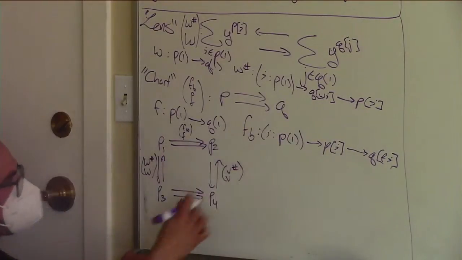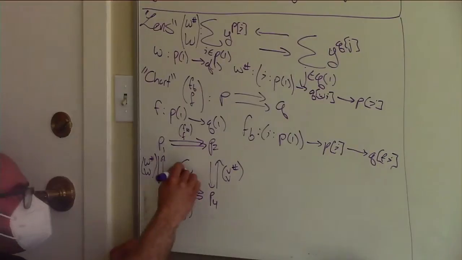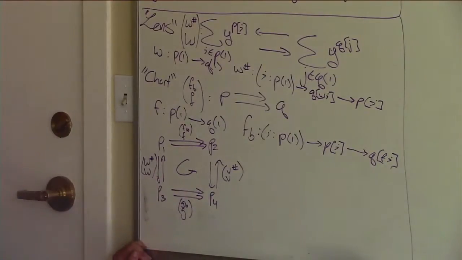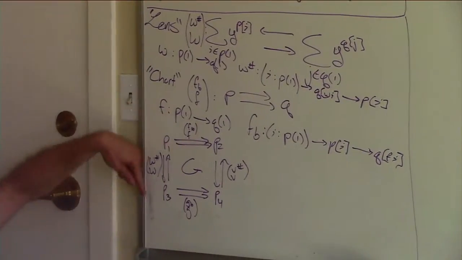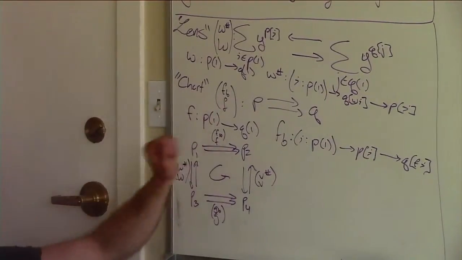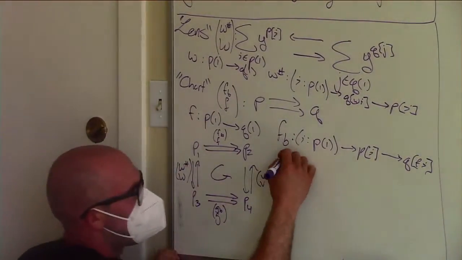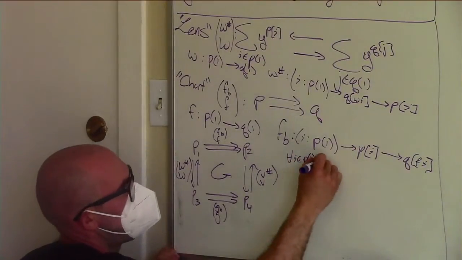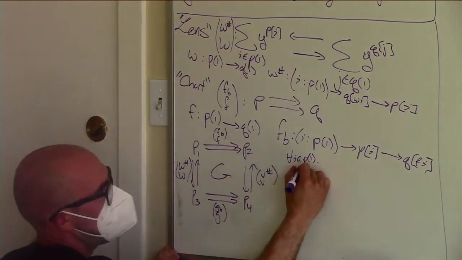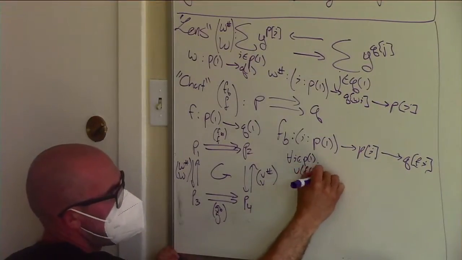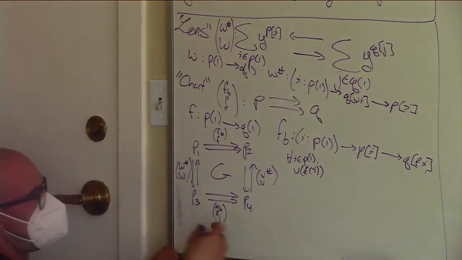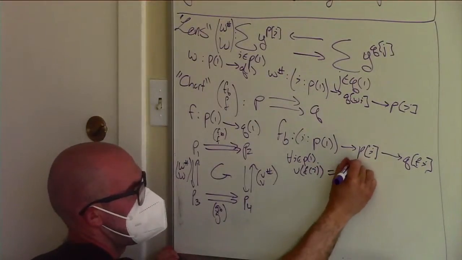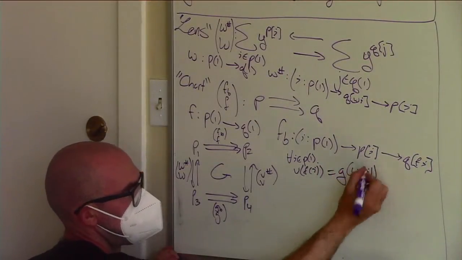And so what it means for something like this to commute is that there are two equations satisfied, and we can think of it as both of the constituent squares commute. On the bottom, there is a square, and that needs to commute. So what does that mean? It says for all I in P1, we have that V of F of I, so that's that top thing, equals the bottom thing, so equals G of W of I.